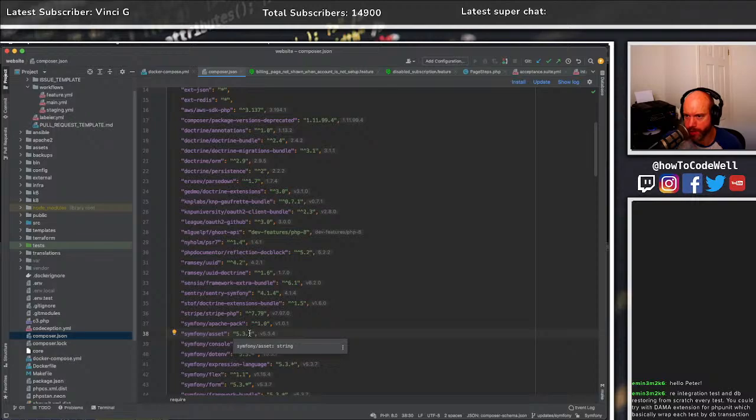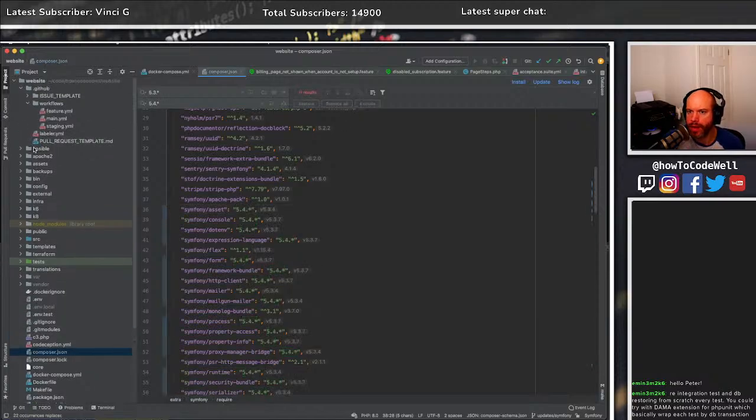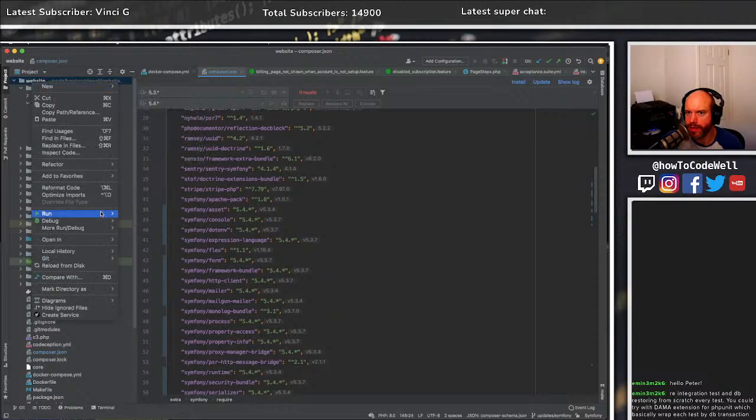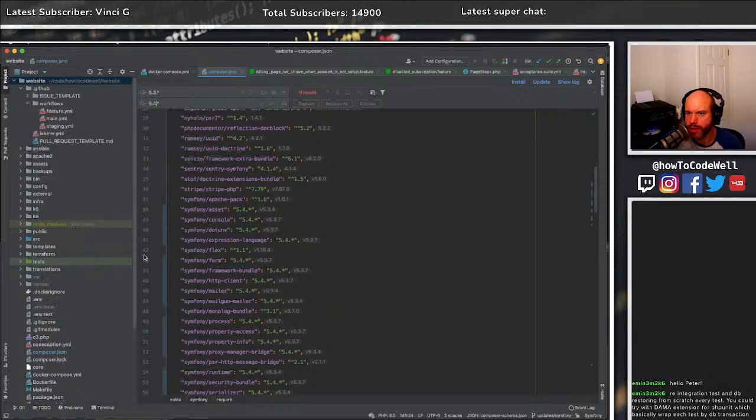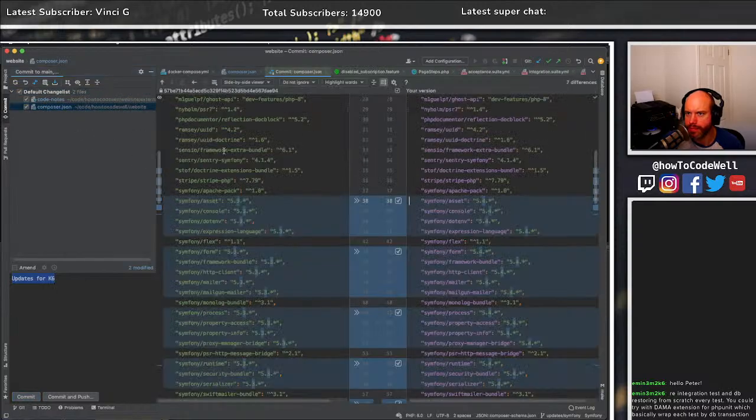So I am going to do a command R. Search for 5.3, change that to 5.4. I'm going to replace all. And I'm going to do a git diff, and we're going to just have a look at the diff. Just make sure that I've only touched Symfony.